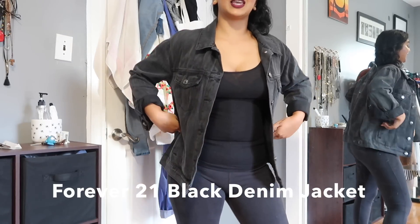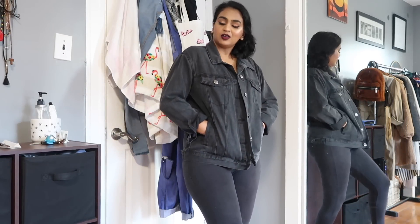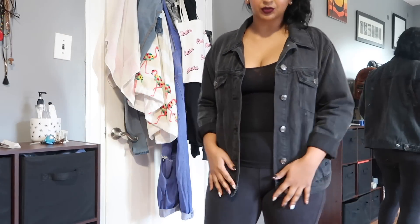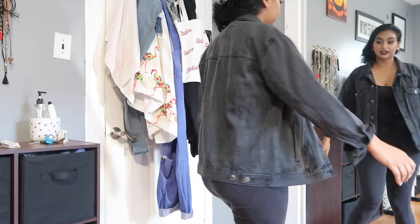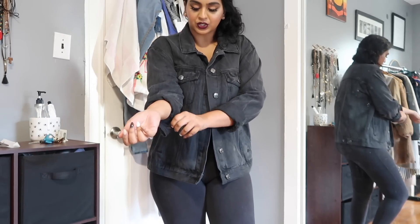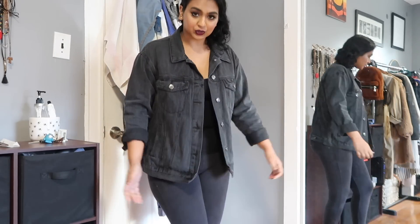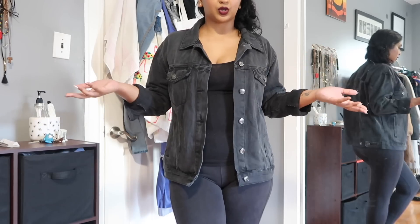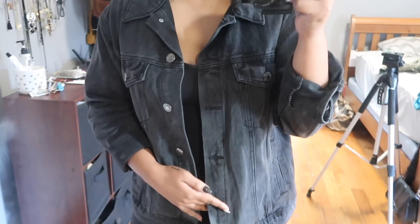The next thing I think is a must is a black denim jacket. I love this one — I've been rocking it a lot recently. I got this from Forever 21 and it is so comfortable, so chill, the cutest thing ever. You can roll up the sleeves or roll them down. It's just one of those effortless cool vibes. It's not like jet black — it's like an old distressed, really dark gray, but it's actually a black which is cool.